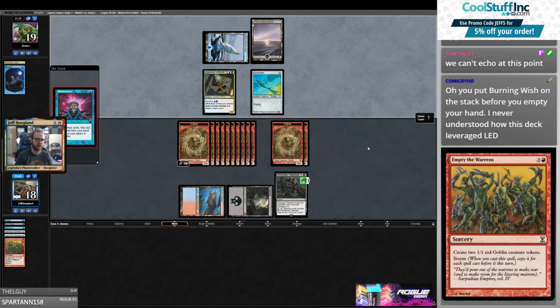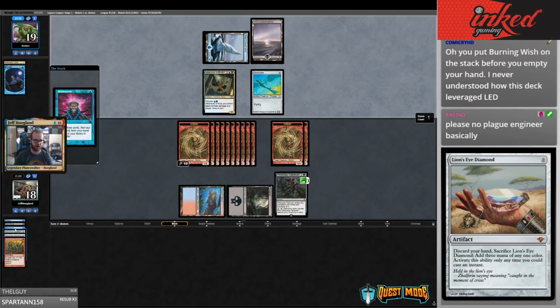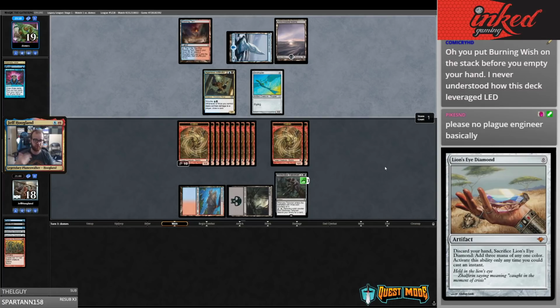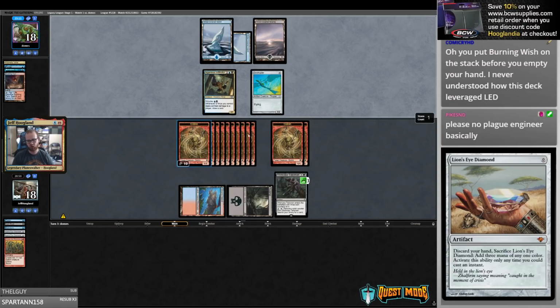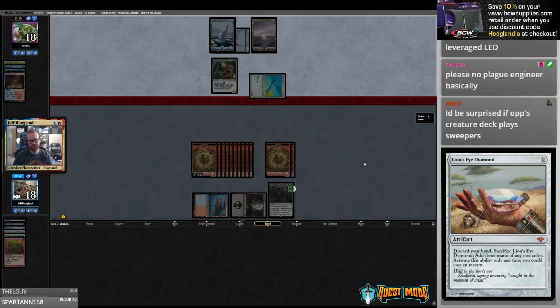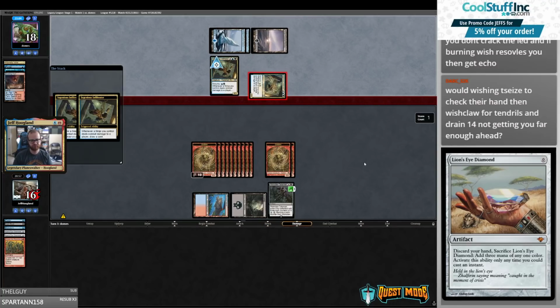Yeah, so the way Lion's Eye Diamond works in these archetypes is you crack your Lion's Eye Diamond before you activate your Wishclaw Talisman or in response to your Burning Wishes. So that way you get to use the mana that you make with them on whatever spell you're fetching. This is game 1, so post-board, they're more likely to have a sweeper, but game 1, it's pretty unlikely. Post-board Plague Engineer is a super realistic thing that could happen.